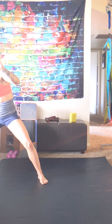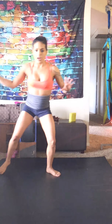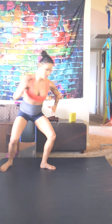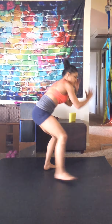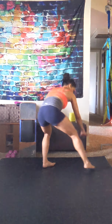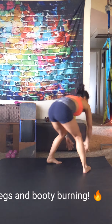This one is Meia Lua de Compasso. Outer leg is gonna cross together with your hand. So we're gonna go boom at the same time. Yeah? To the floor and up. To the floor and up to start. Hop. Now you're gonna kick back with your other leg just there. Kick back and go back.